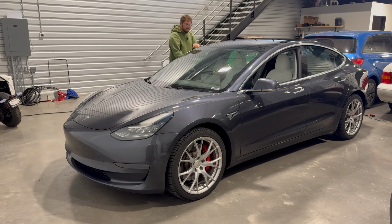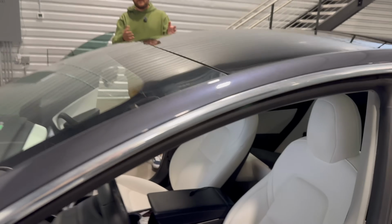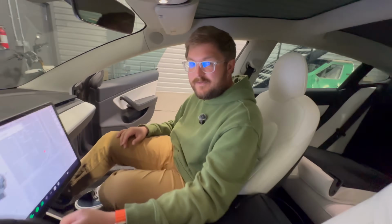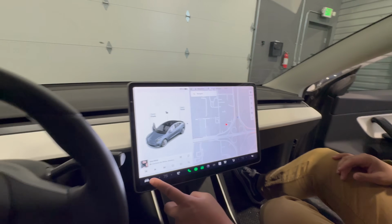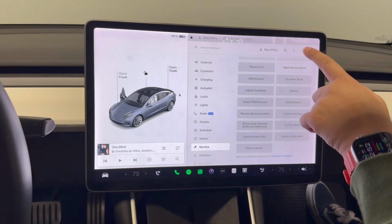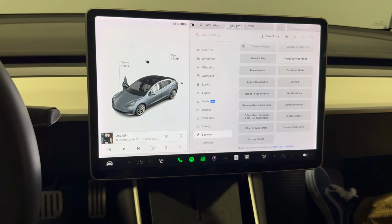So if you want to jump in the car here, this is how you measure your battery health in an electric car. Now, there's many other things beyond just capacity loss or capacity fade to measure health, for example. Yeah, you can pop on in, thanks. And so if I come over here to the car and you go to service, you can go all the way down and hit battery health. And I'm going to show you that menu here in just a little bit on how to get in there and how it all works.